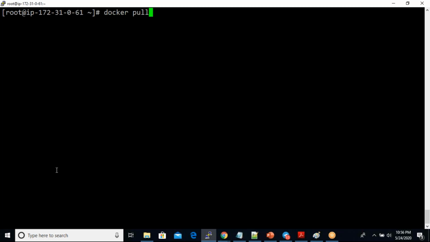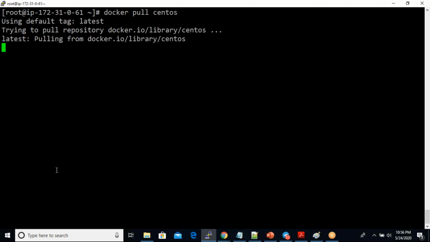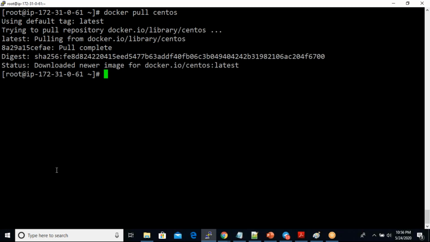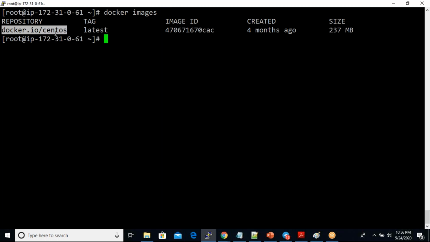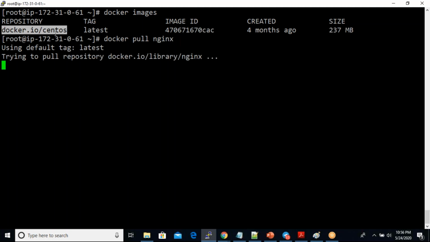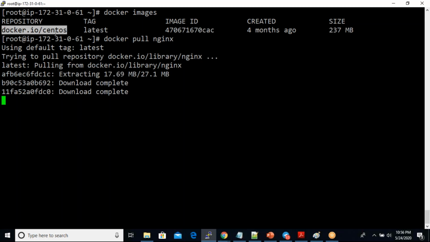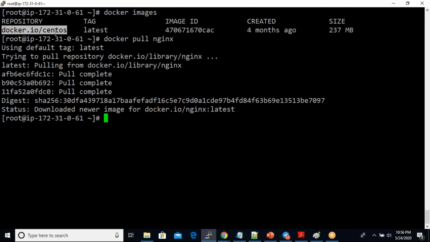But you can see this. I want to pull this image from that repository. Once again, my client utility pulls the image from that particular hub and loads that image on my local machine. Correct? So if you run docker images, you will see the image has been downloaded. Similarly, if I want to search or pull the image for Nginx, it will go to that same Docker Hub link, search for the official images, and download them on your local machine. Correct?